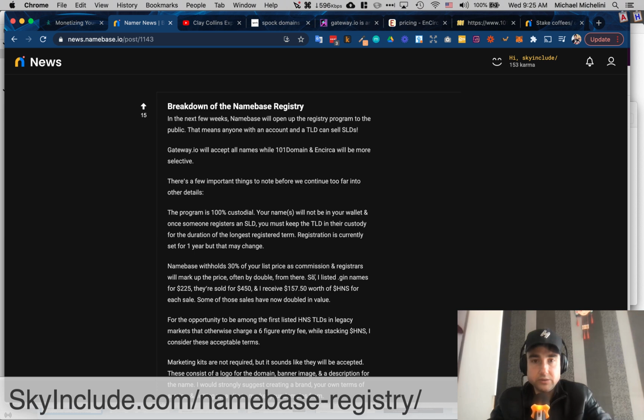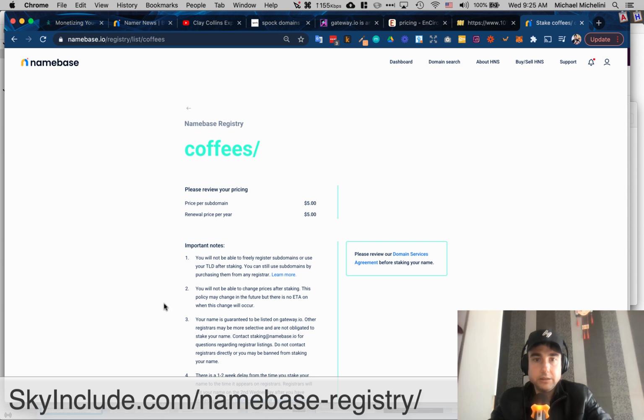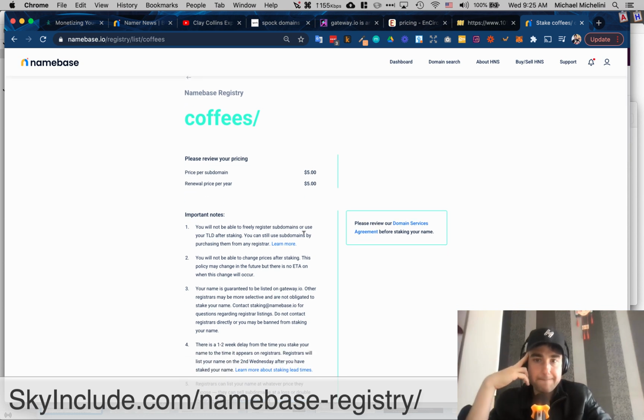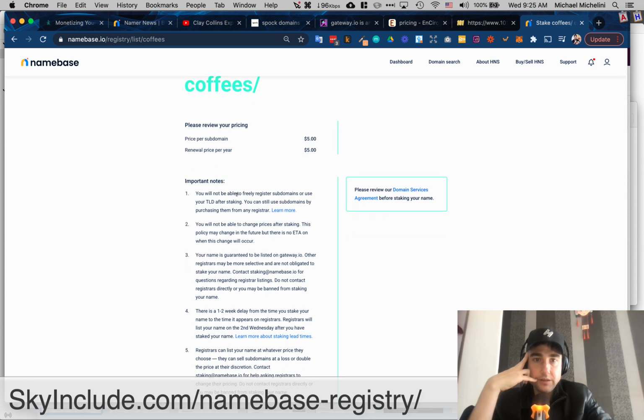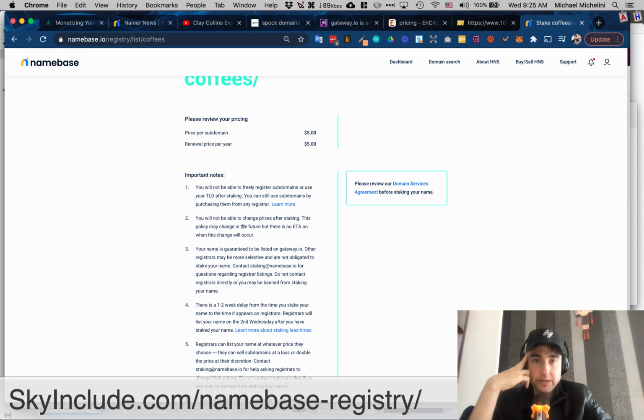Okay. So I think this price, according to this, I know we're all learning here, I don't think this guarantees this will be what people can buy the domain for. So here, let's go through these terms. And this is the agreement. You will not be able to freely register names. You can't use this for anything. You can't have a D-link or other things. You can't change the price.